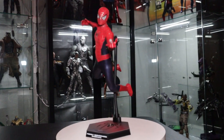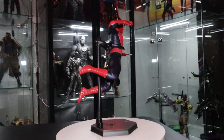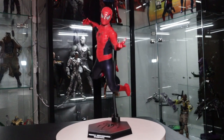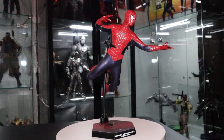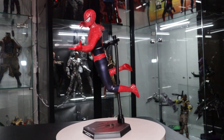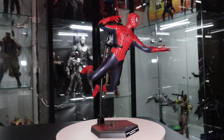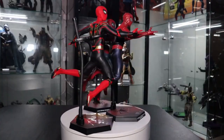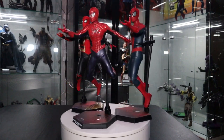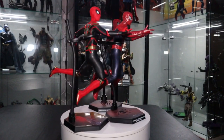This is the 11th figure of 12 for the whole No Way Home collection line — we are just missing Tom Holland's red and blue suit from the ending scene. Once we get that figure, we are going to review the whole collection line in detail and give our overall thoughts on whether Hot Toys failed or passed the test with this collection. Stay tuned for that. I want to thank all of you for tuning in today and supporting the channel — you guys are the best. This was as exciting an unboxing as I have ever done.